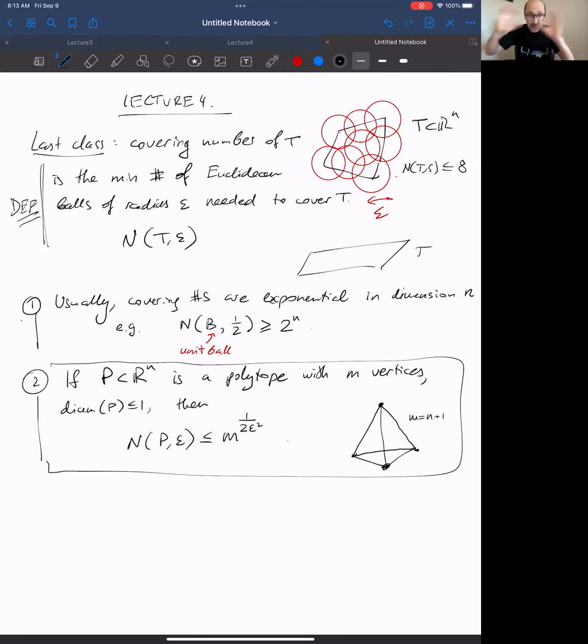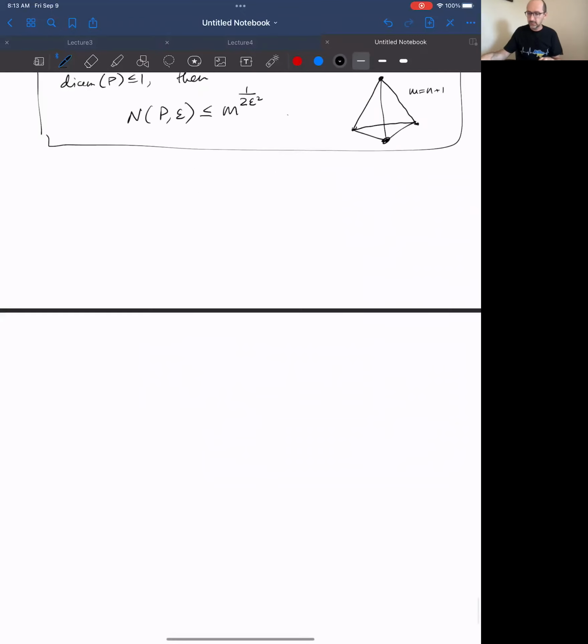Then these balls collectively can't have big volume. It's small volume, right? They cover the small volume. And therefore, the volume of the polytope itself must be small. We'll derive it from this almost immediately, that the volume of the polytope itself in high dimensions is extremely, exponentially small. Crazy. Okay, let's try to state and prove this.